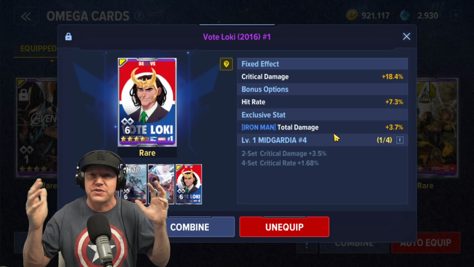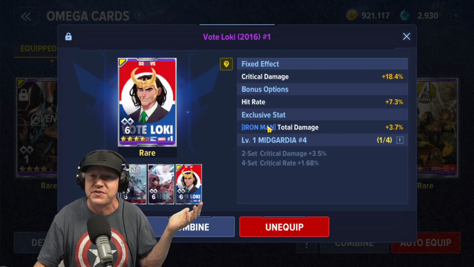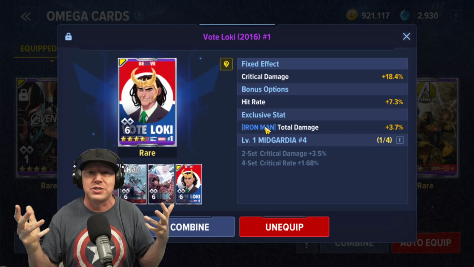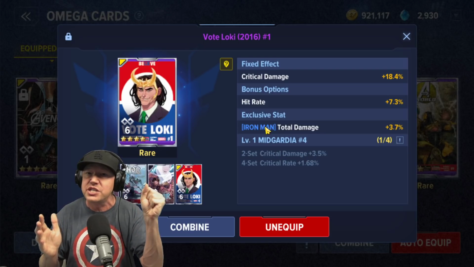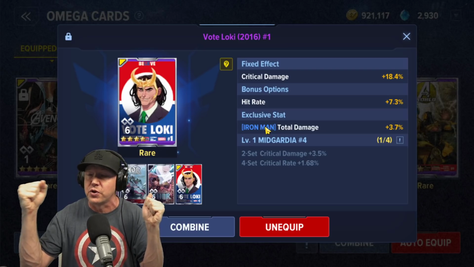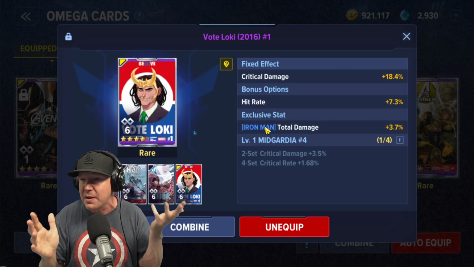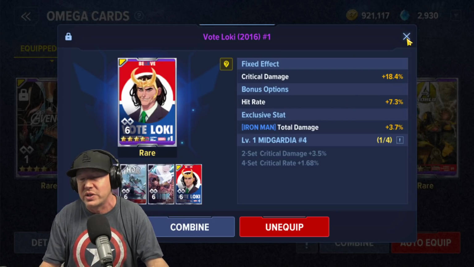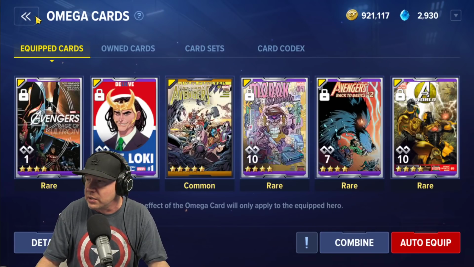Unlike the badges, the badges can transfer from character to character. The cards can be transferred, but the exclusive stat is not transferable. And the costumes can't be transferred at all. So it's kind of like a mix between badges being completely transferable, costumes not being transferable at all, and the cards being kind of transferable. Everything but this Iron Man exclusive stat would not work on my Black Widow. I just wouldn't get the exclusive stat. And so that's a little bit frustrating.